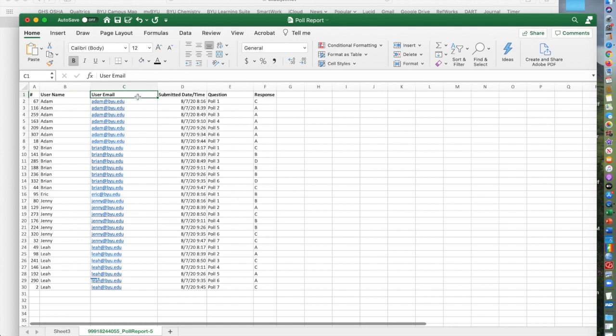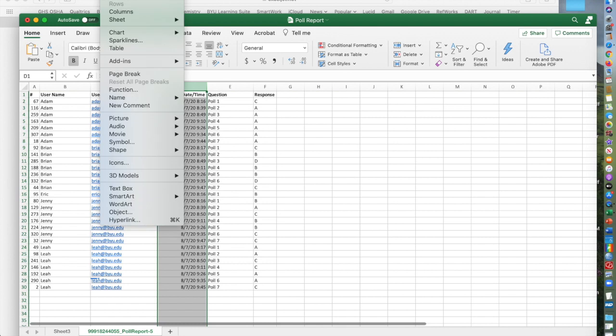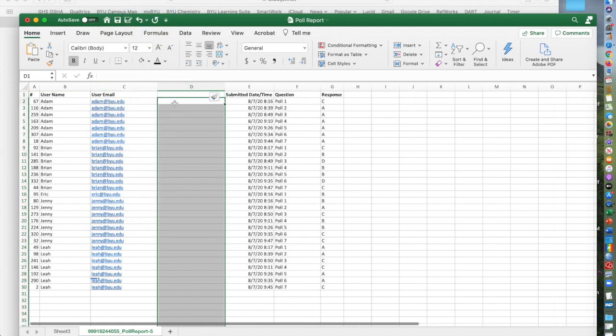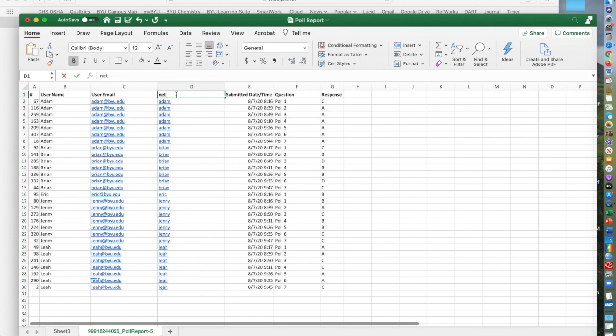So one thing that we have to do is convert the email addresses into NetIDs. So there's a formula that we can use to get the text out of the email address. It's here: equals LEFT(C2, FIND("@", C2) - 1). So there you go. That gets you the text of the first part. So that, in our case, would be the NetID. So making the NetID column will help us now.